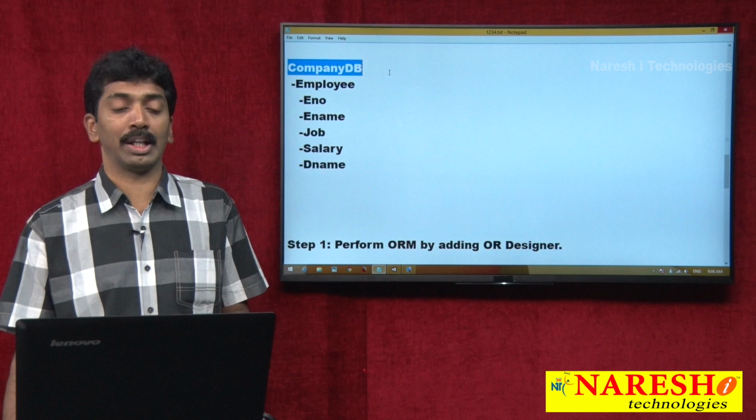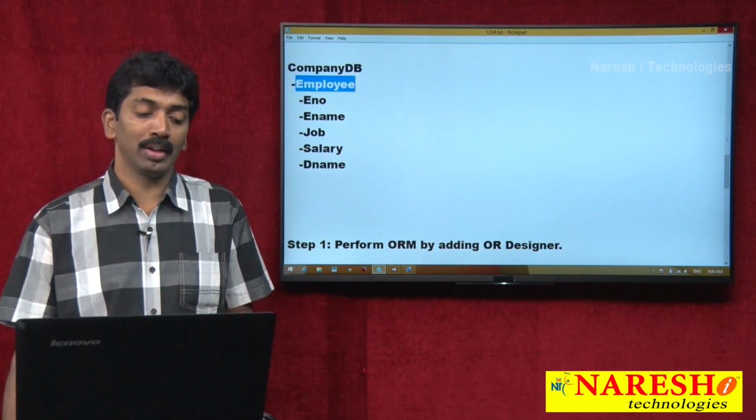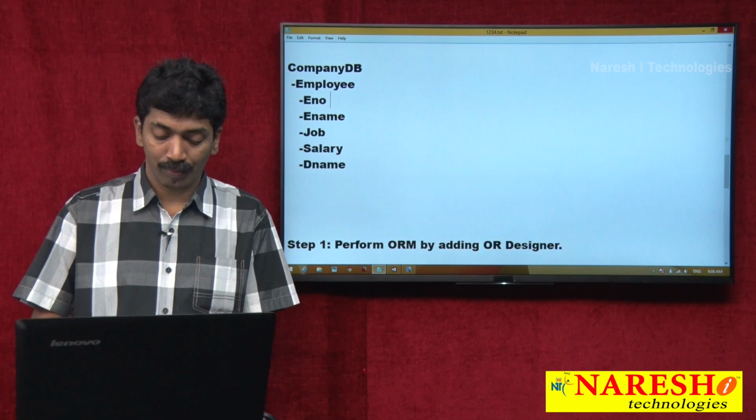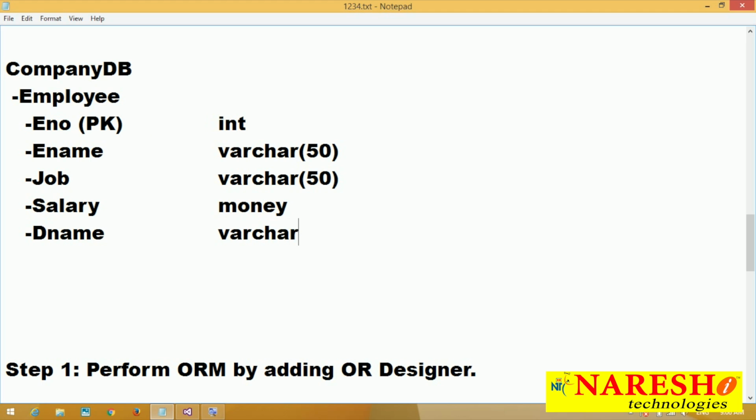Meanwhile, you create a database called company DB, and you create a table called employee with so and so columns, where the employee number must be the primary key column with data type int, the name is varchar with some size, job is varchar with some size, salary is money, and D name is again varchar with some size.